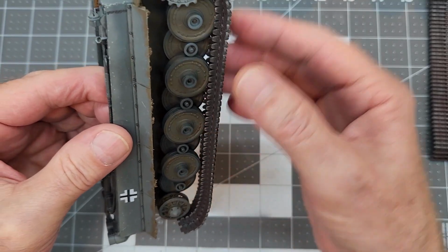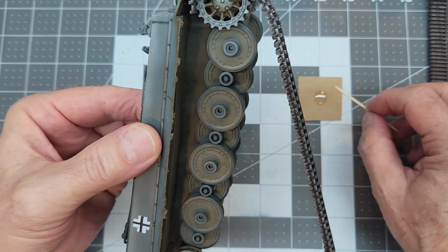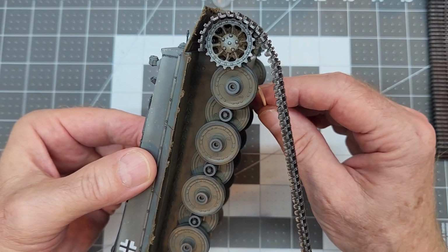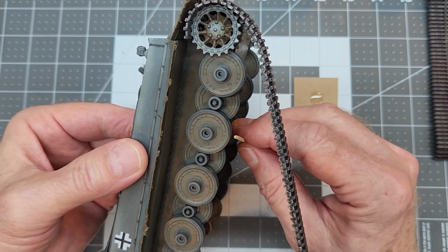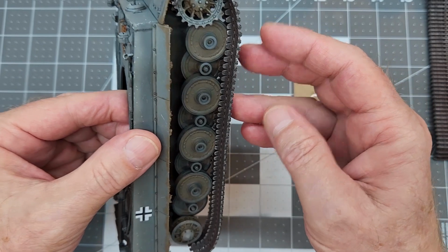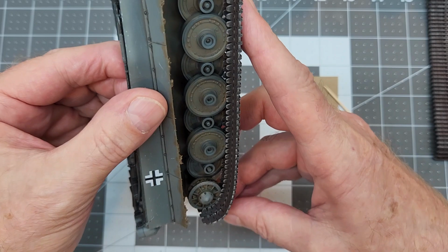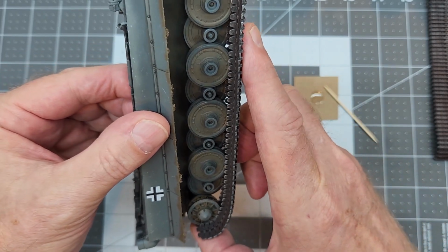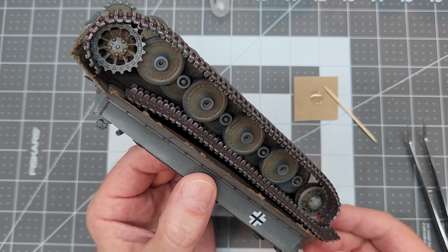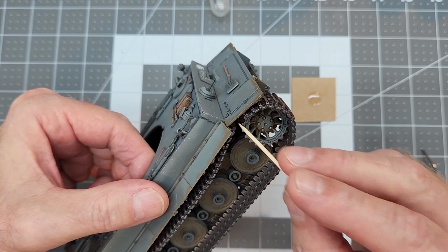We can slightly rotate it right away from our road wheels, and with a little bit of CA glue we will attach the sprockets to the bottom of these road wheels, and then just rotate it and make sure that we got good contact there on our road wheels, and that'll attach the bottom section of our track. And now we can just slide in the top section of track and get it in position, and we'll attach that with just a little bit of CA glue again.